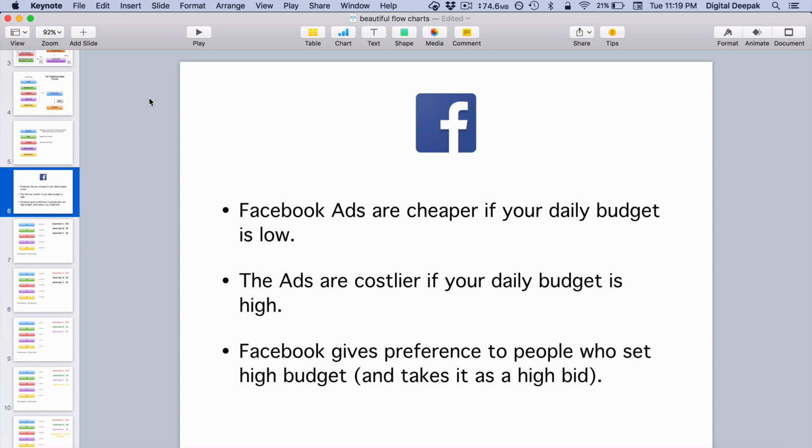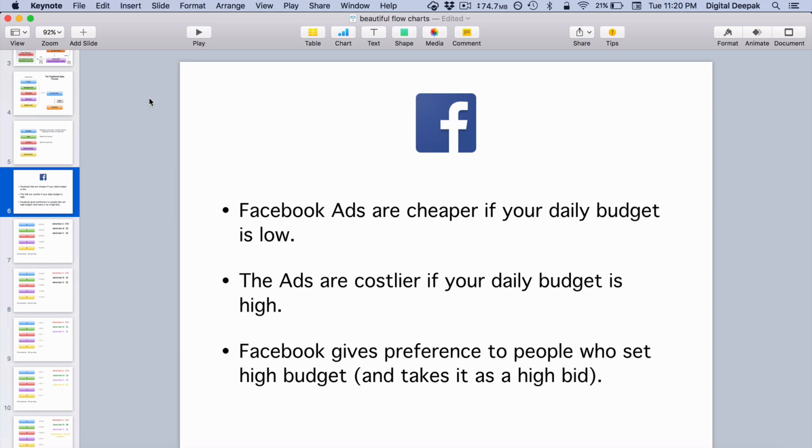This is something that I have been thinking about while I was driving my car today, and I was basically trying to come up with a reason of why Facebook ad costs are higher when your daily budget is high and why it is low when your daily budget is low. And this ad cost is across clicks, cost per lead or cost per conversion or any metric.